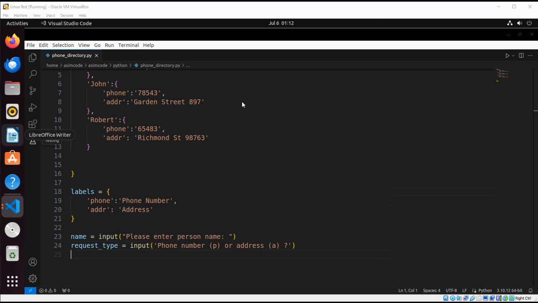and we are going to check the request type. That will be if request type equals P, so that the user is looking for a phone number, then we are going to set the key to phone.